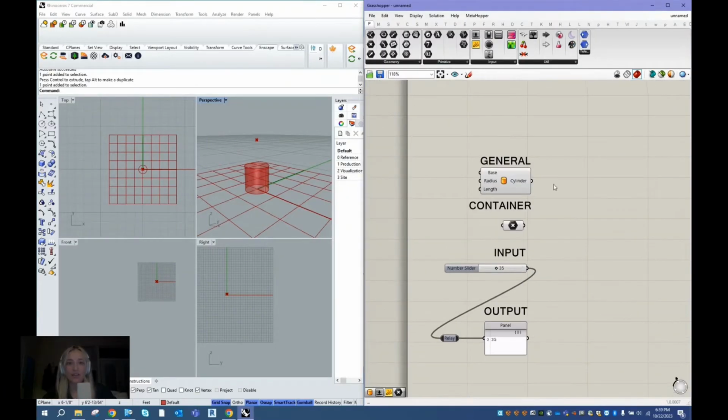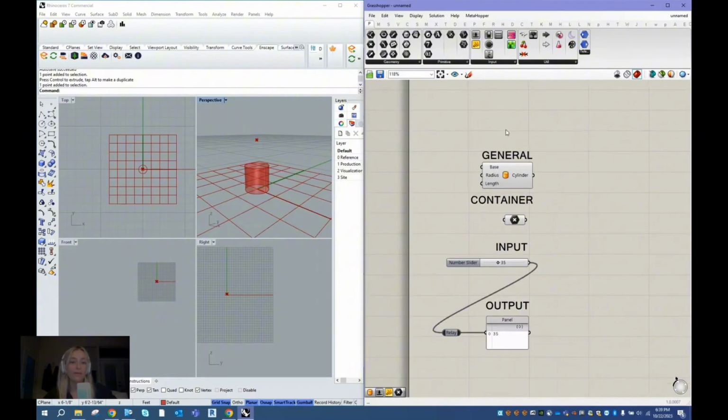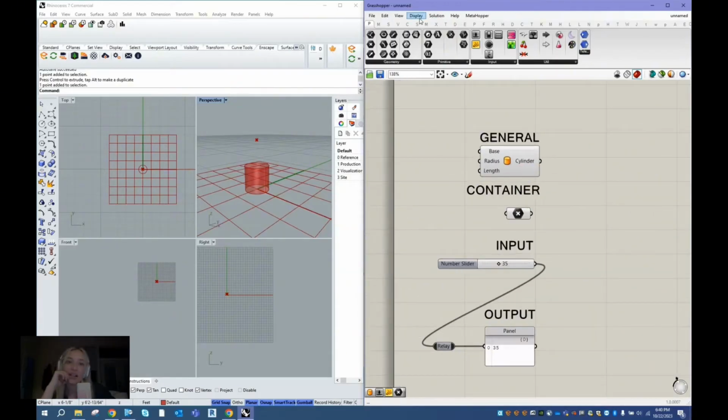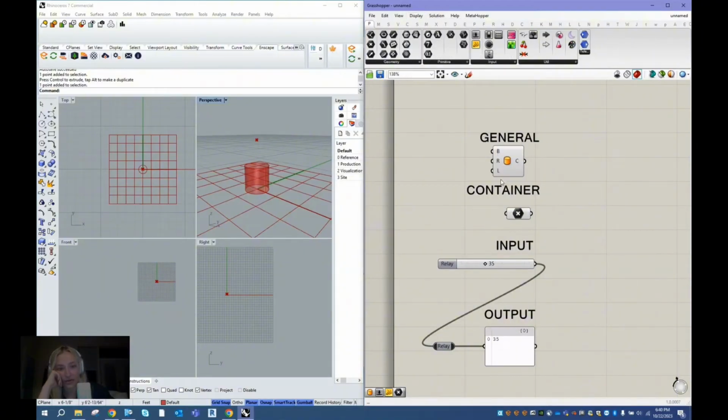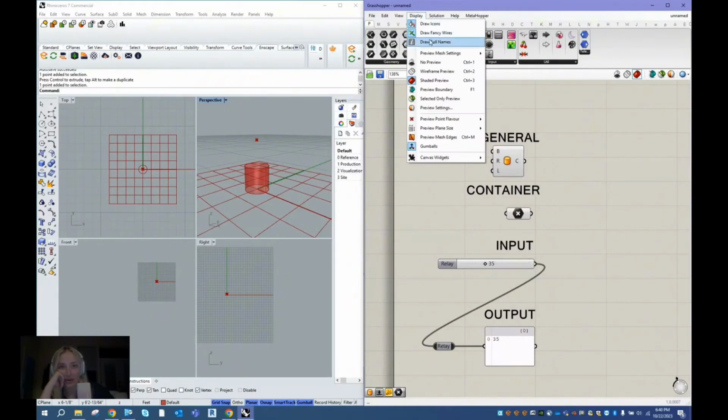So next thing, I'm going to share some tips for your Grasshopper space. This is my personal preference. You can do it however you want, but I will share what I do. So there is a debate about how you want to display your components, which is funny to me. If you want to show icons or if you want to show the full names of things. If you are not like me and you just want to show the icons, you click to your display, uncheck draw full names, and it'll just show kind of shortcuts for everything. This is a lot cleaner, so I get it, but I'm going to turn it on.